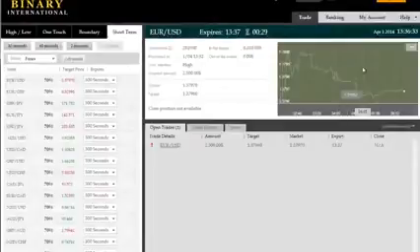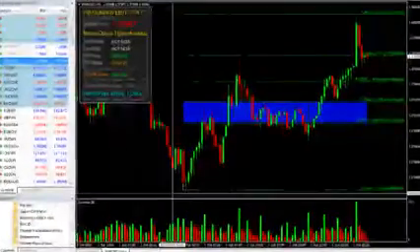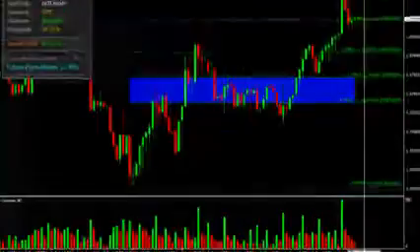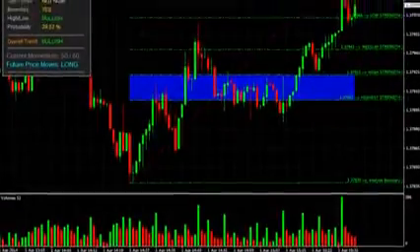Okay, we're back with roughly 29 seconds remaining. As you can see, price escalated long and then retraced short again. A lot of traders will look at this behavior and go, oh, there's a retracement happening, we're going to lose the trade. No, nothing could be further from the truth.